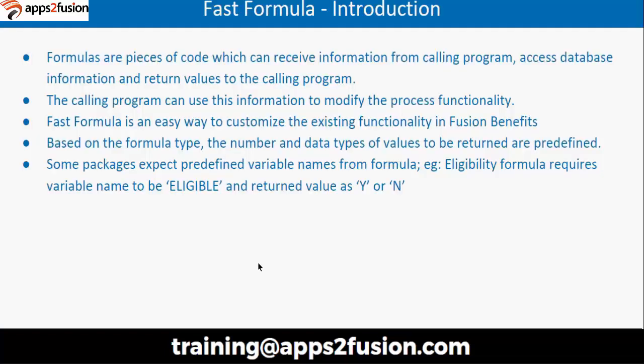So what is a formula first of all? A formula is nothing but a simple piece of code. Oracle calls it a simplified business language. I'm not sure whether it's really business language, but it's a simple piece of code, or it can be a complex piece of code.